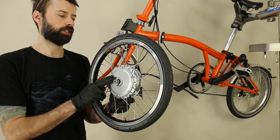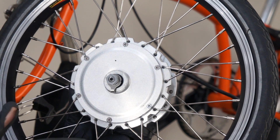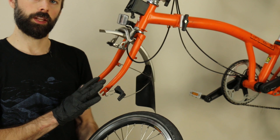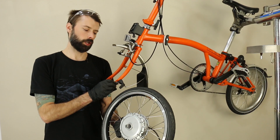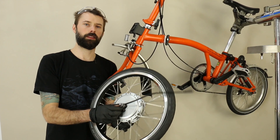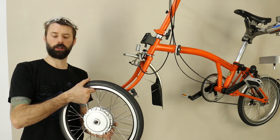With the SOFP motor — the geared Brompton motor — we have two different sets of hardware on each side of the axle. On the Brompton, the wire exits on the non-hook side. On the hook side you need a thin torque plate, a thin washer, and a thin nut. On the wire exit side you have a thick torque plate, a regular washer, and a regular acorn nut.